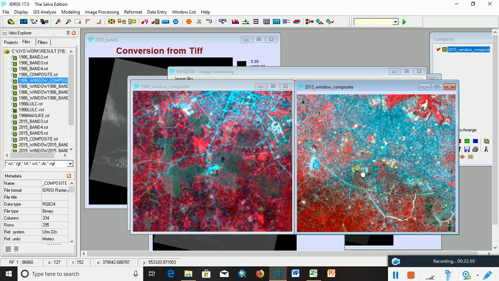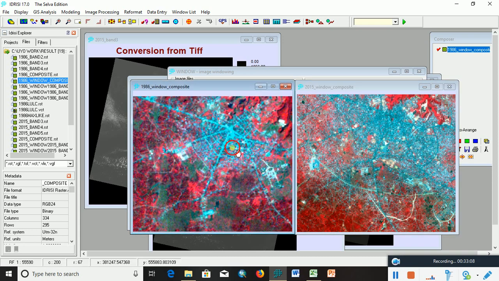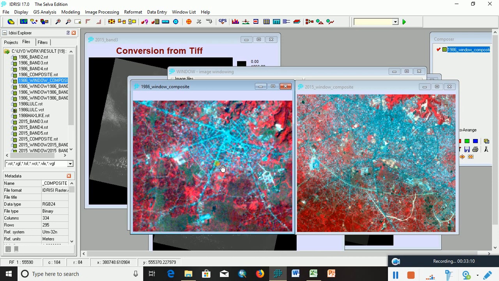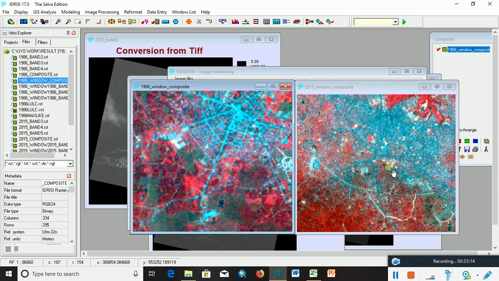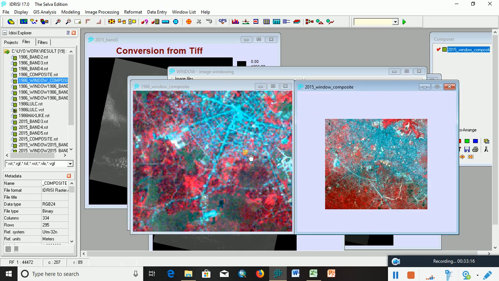But we can't see how much development it is, or what is the square area of development, until we process the image. And you can see the whole of this place you are seeing here are built up areas, while here we only have the built up areas around this place. So you can see there is a huge expansion in this particular part of the city of Uyo.